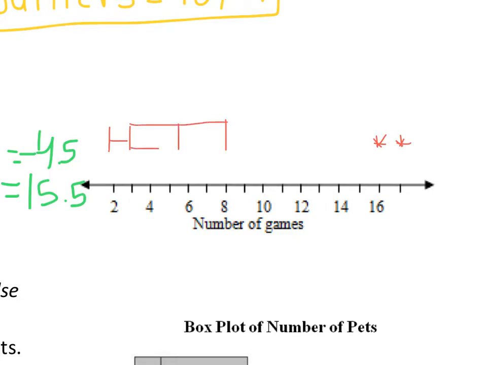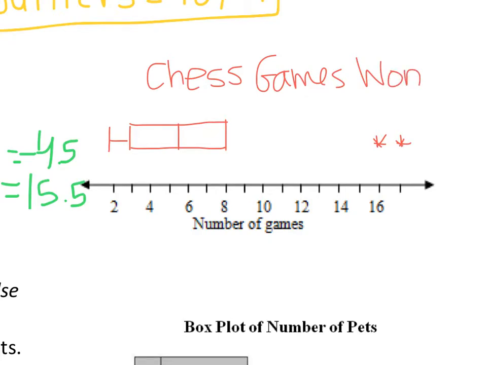Now, normally on box plots, we have two whiskers, and we have the interquartile range, which is the box. In this case, we happen to only have the box and one of the whiskers. The reason being, our outliers are the highest two numbers in the data, and the next highest digit, which is 8, is also quartile 3. So we actually cannot extend a whisker. So let me finish this up by putting a title. I'll label it Chess Games 1. And from here you can go back and do letter A.